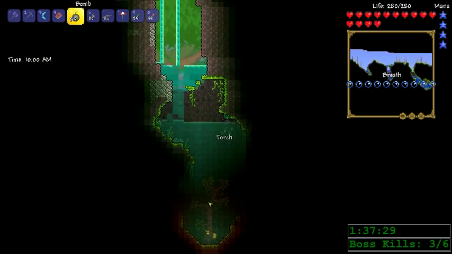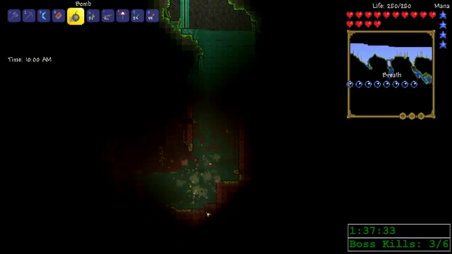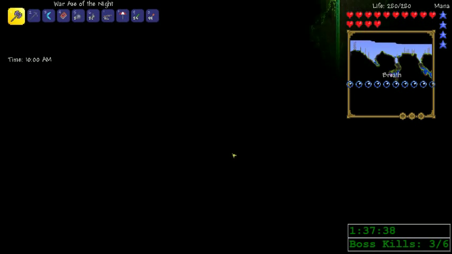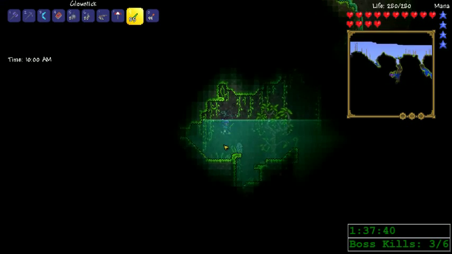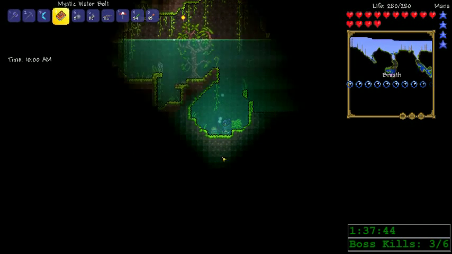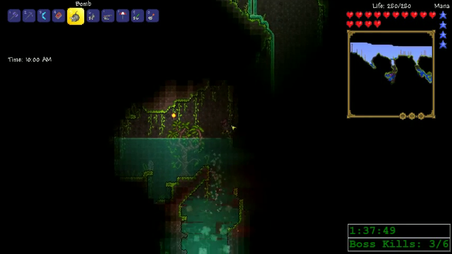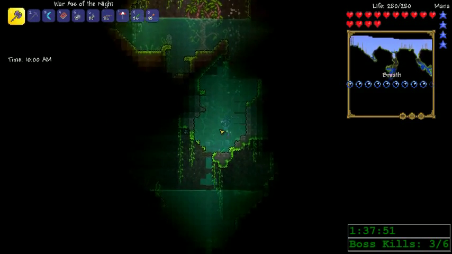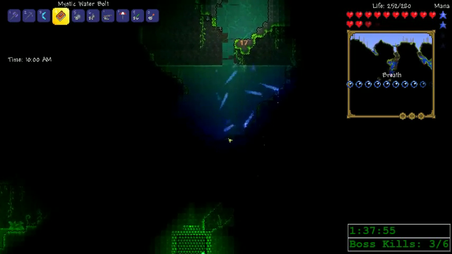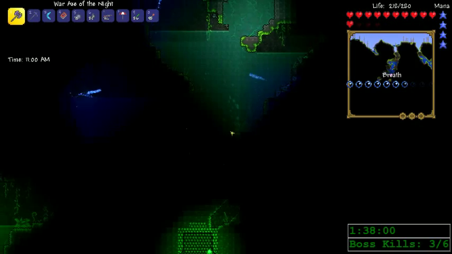Here's to wishful thinking. Oh! Here's an area of the jungle. Hello. And yeah, I should... Well, I've got enough torches now. Alright, still going nowhere. Go. Alright, you guys can die to the water bolt. Oh, and I should start Spelunker potioning. In a minute.